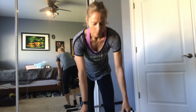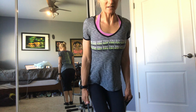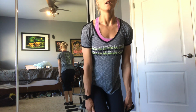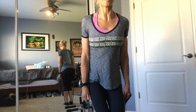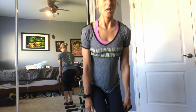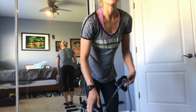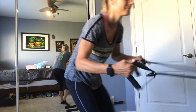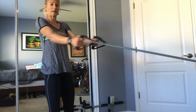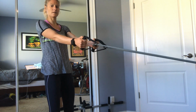And another exercise I like to do, I put the band under my feet. I lift it up. This is another tricky one for some people. I again keep my arms straight with this one and I lift my shoulders up. So I should feel my shoulders going up and my shoulder blades coming together each time. Notice how my arms are staying straight. I am not bending my elbows. And now I'm going to show you the rows with the heavier band. It makes a difference. So I can go in and out, or I can keep my palms facing each other.